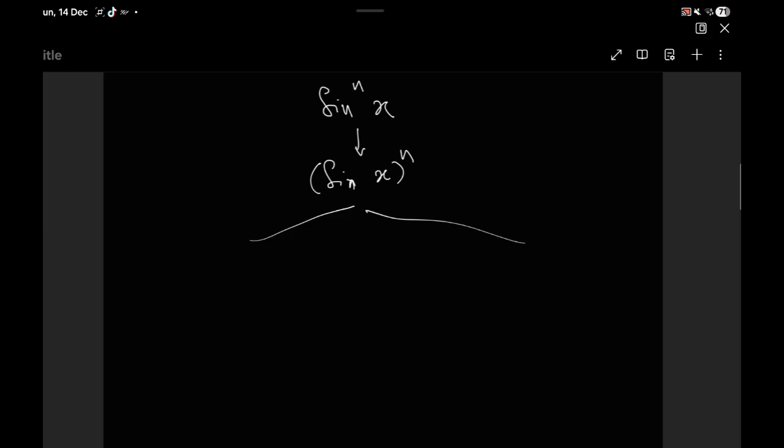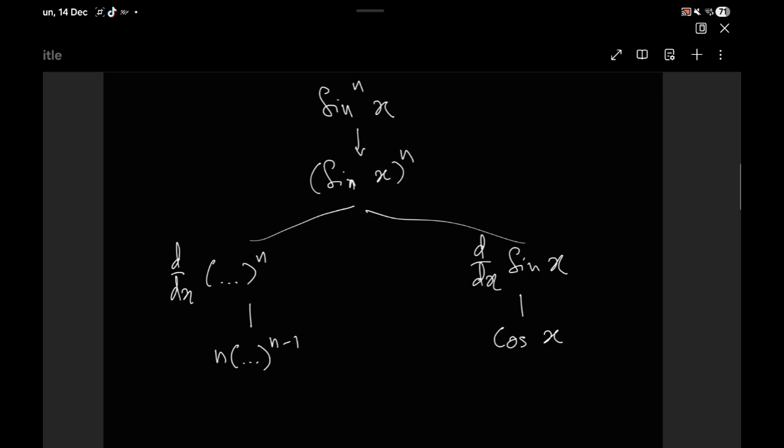Okay, so basically the first one is, let's take the outer first. We have the power of n, and then we have the inner function, which is sine x. So basically what we want to do is differentiate these two. So we want to differentiate the power and also the sine x. Differentiating the power using the power rule formula, we are going to obtain n. Alright, just ignore what's inside. So n to the power of n minus 1. And for sine x, we are going to get cos x.